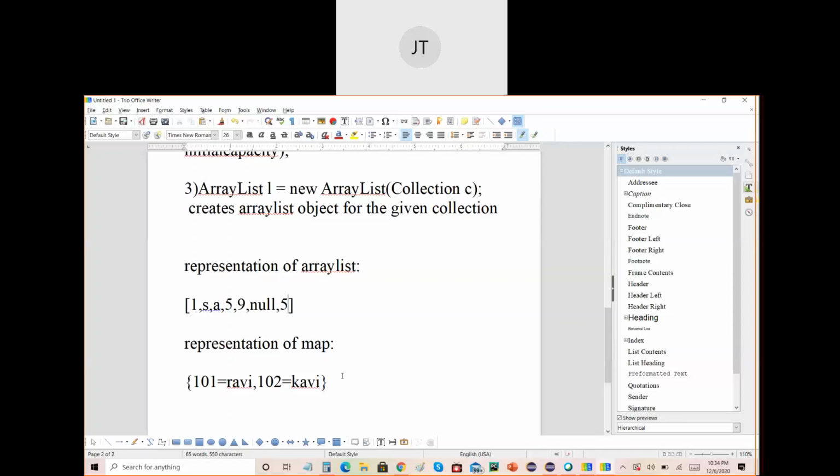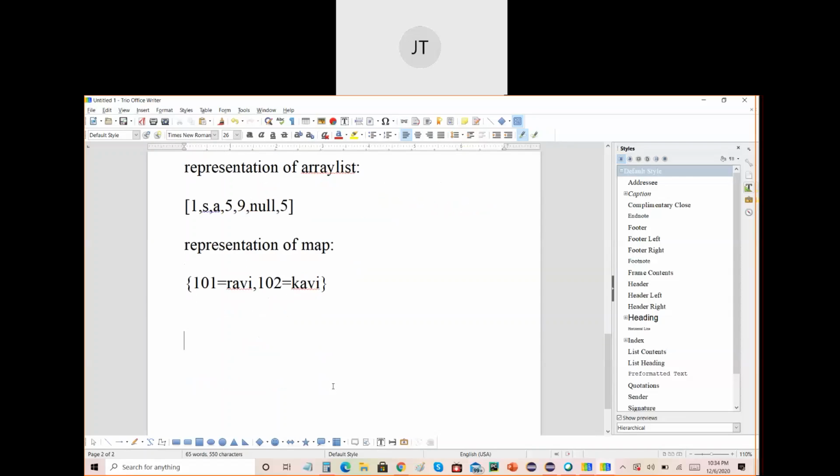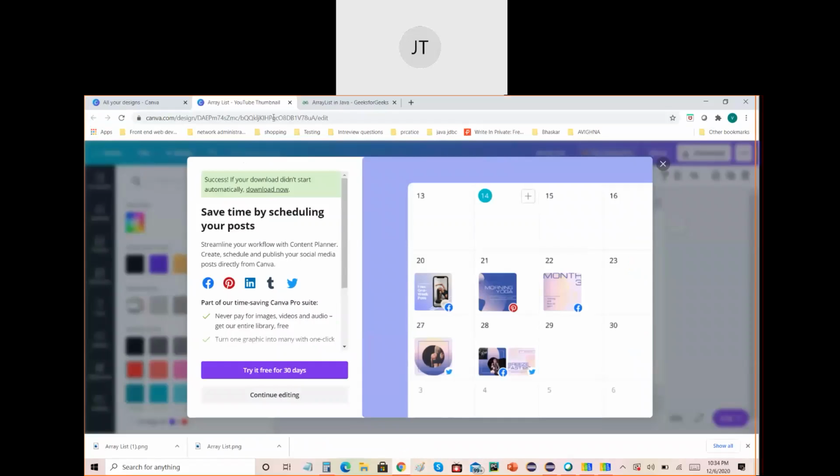So these are the things. Let's go to the methods present in array list.